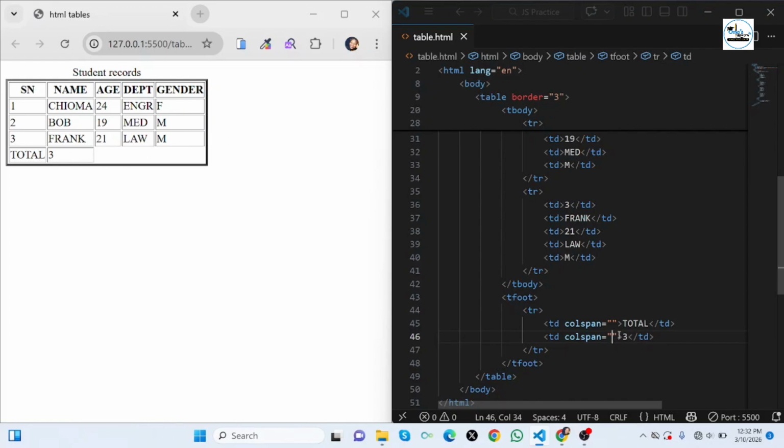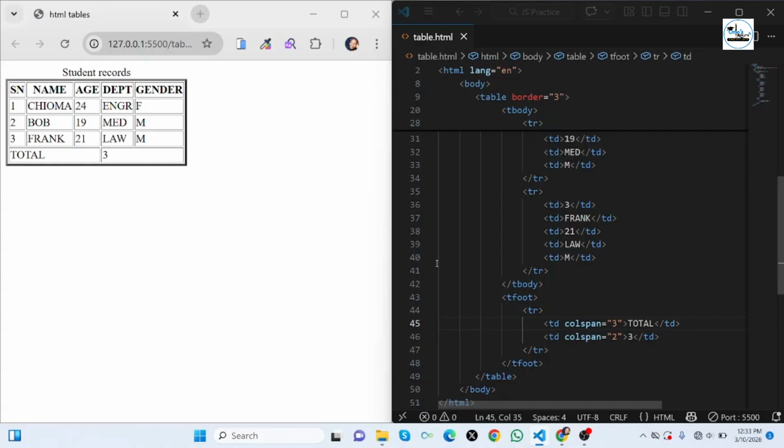But some people may experience this in their own situation, because I've done this multiple times on different devices. Whenever I span my columns to something way above or exceeding the size of my table columns, it usually creates a separate column on the side. So I'm just going to leave this at 2 here, and I'm going to leave it at 3.